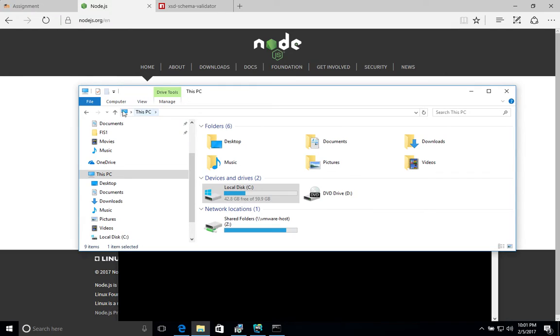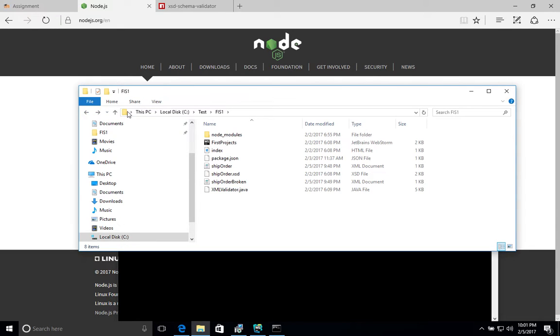I can check from the address bar here that it's C drive, test FIS1, by clicking this first icon. By default it's set in a more user-friendly way, like This PC, Local Disk C, test FIS1, but if I click here on the icon, I get the path in the more traditional way.